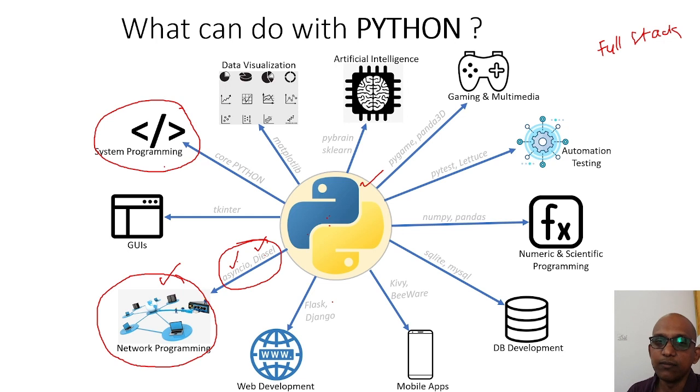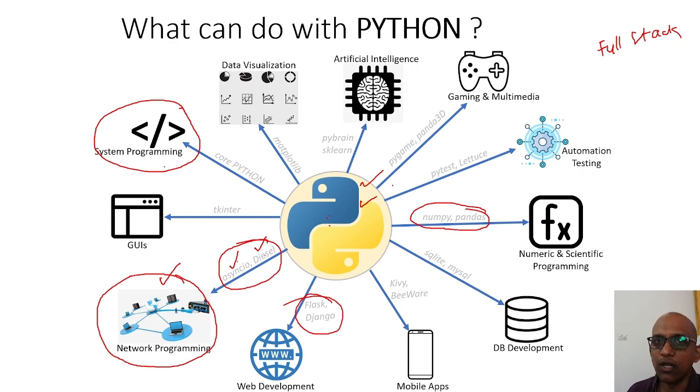Similarly, this is what we discussed, Flask and Django. This is what the course is for. For example, if you want to switch your job or learn numeric scientific programming, which we generally use in data science, what you need to learn is core Python for sure. And you also need to learn the NumPy and Pandas libraries. They are very vast libraries that you need to learn if you are interested in numeric and scientific programming.